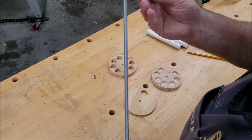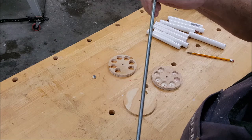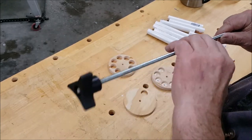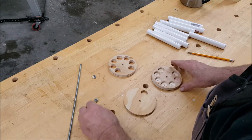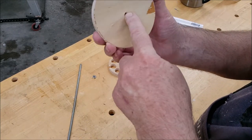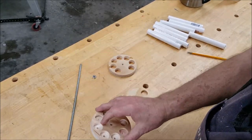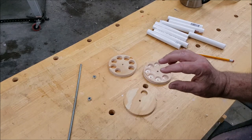I'm going to use a lock nut on one end of the threaded rod. And on the other end, I'm going to use a knob so that we can adjust it and tighten and loosen it. And because I'm going to use this lock nut on one end, I'd like to put a hole part of the way through here so that the lock nut sinks up inside it and we can still set it flat. So that's what I'm going to do now.